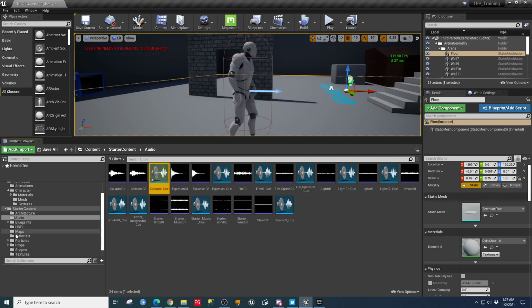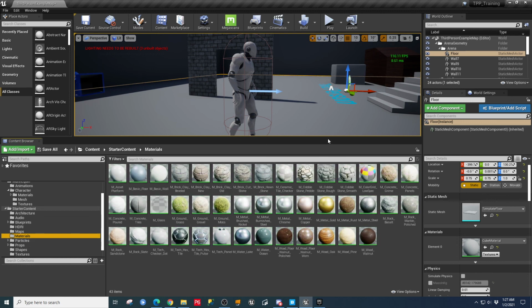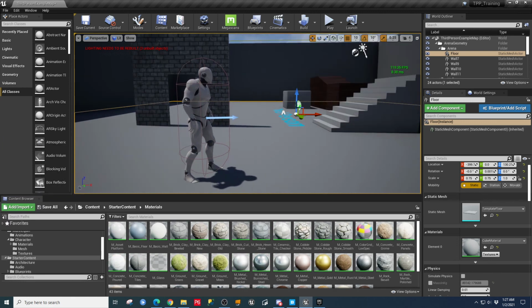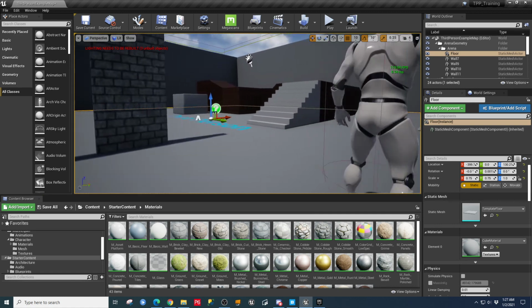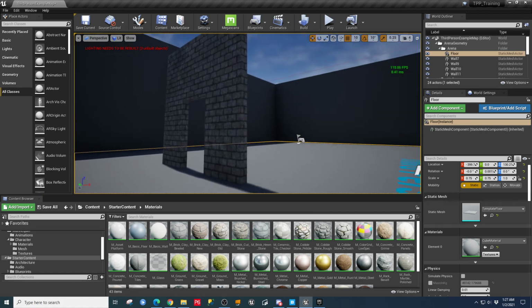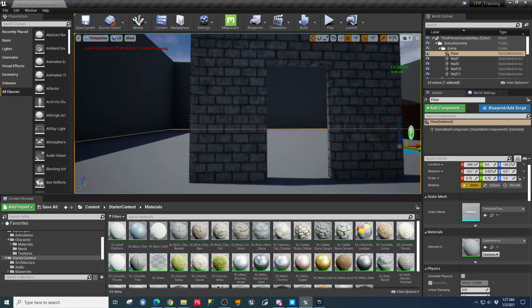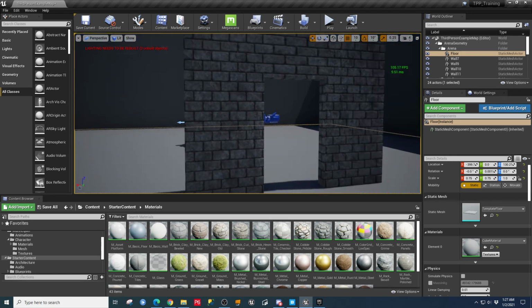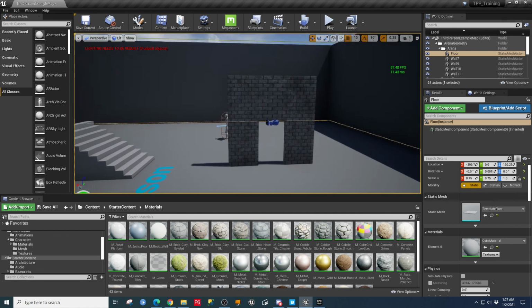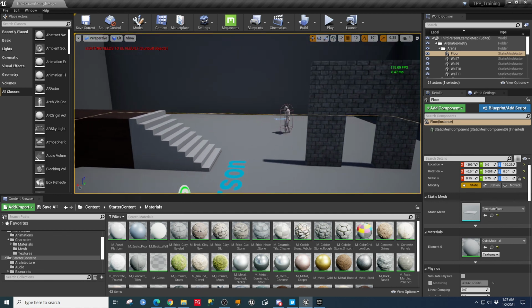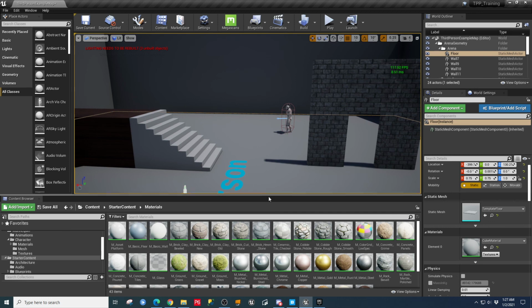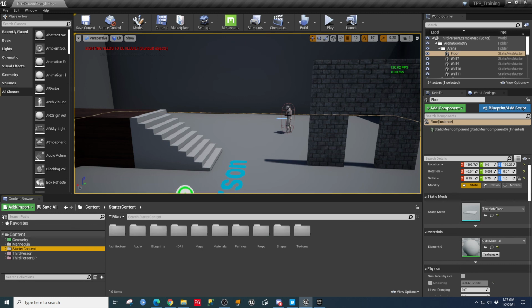But what I would recommend from here, now that you have a little bit of an understanding of what's going on, I would recommend starting a third-person project and drag a couple of the assets out into the world and put some textures on them, or materials rather. Try and build a couple of little wall items and zoom around the thing and get comfortable with how this moves. And then what we'll do in the next video is talk about bringing a character in and using that character to replace this character. And we'll talk about a couple of ways to do that.